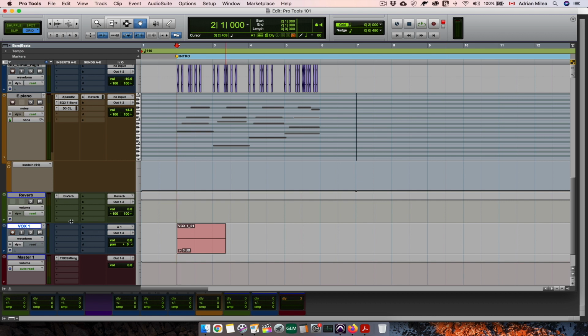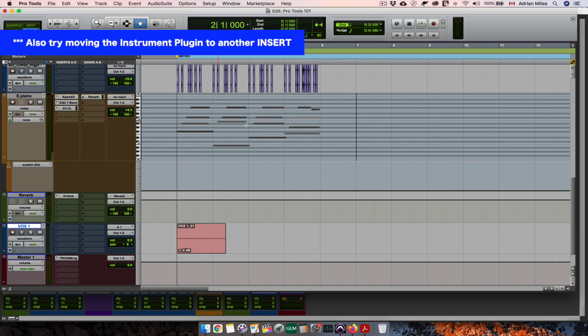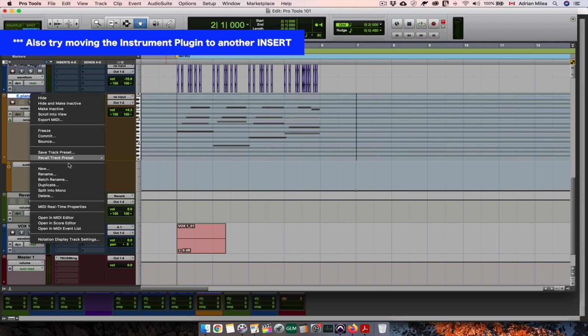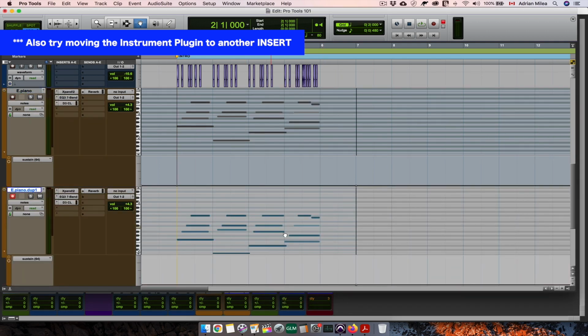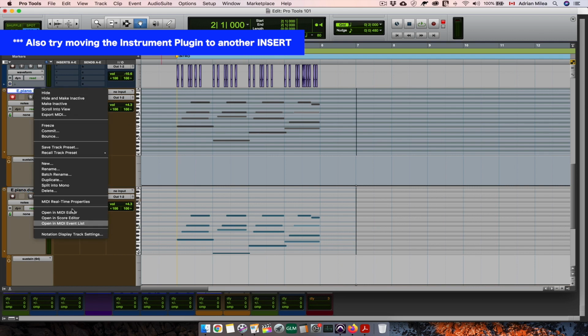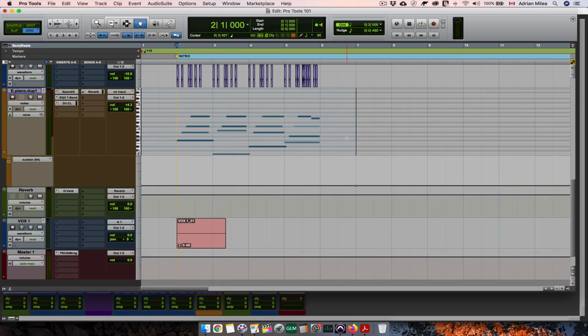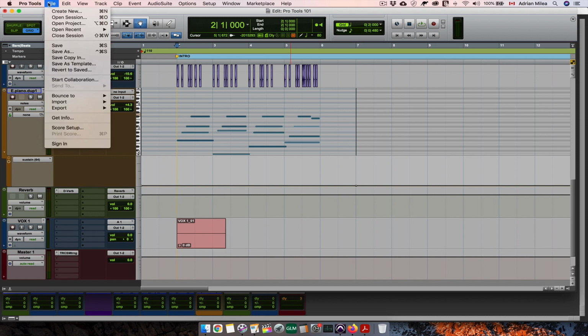When you do record analog sources like vocals, instruments and so on, the recommendation is for the audio signal peaks to hit about half of this meter here. I talk about this more in my gain staging video. And now, let's solve this issue with the deactivated MIDI information. So, if this happens, right-click and duplicate the track and boom, the MIDI info is active again. And then you can delete the original track. And don't forget to save your session often.